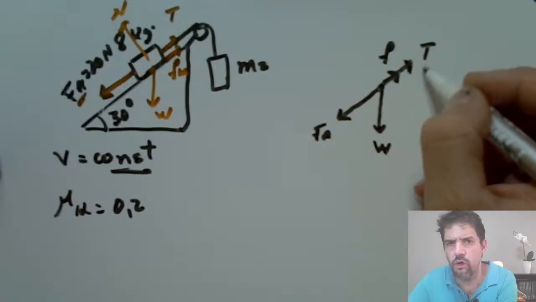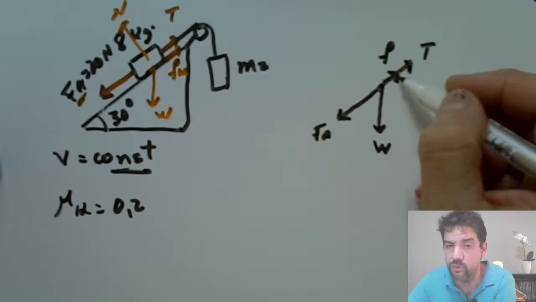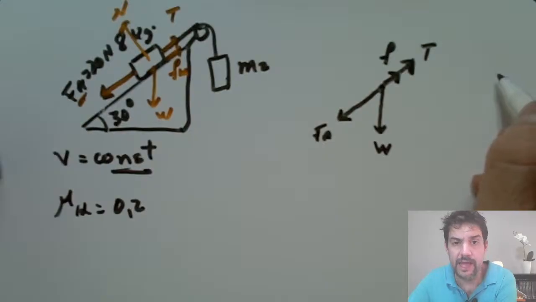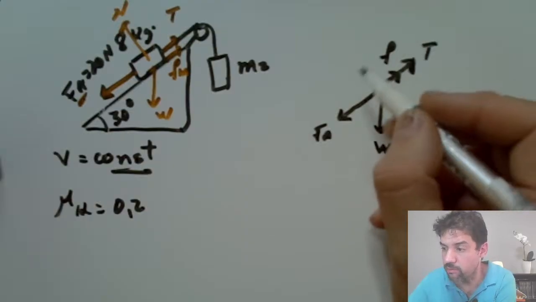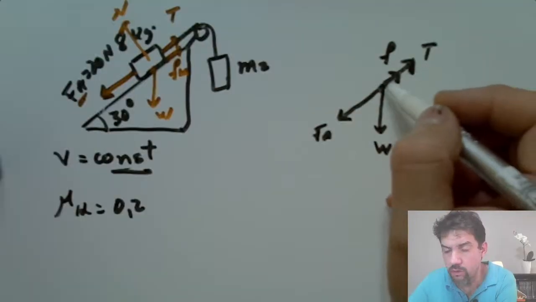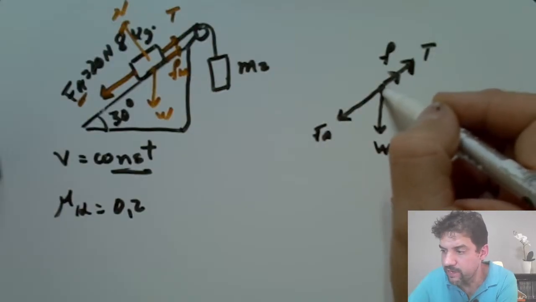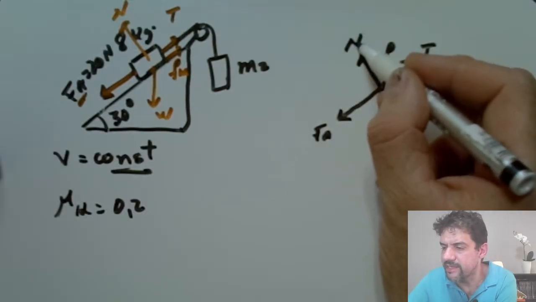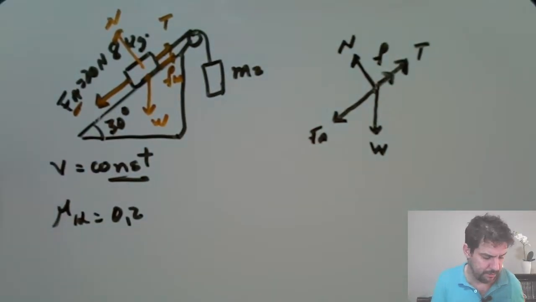Some learners draw it one on top, one at the bottom. It's not different, guys. You will get marks. This is actually the correct way to do it, but it's fine. You can do it like that. So there are the forces, and then we only need the normal. Now, you might make normal wrong, because many learners draw it straight up, and that is wrong, you lose the marks. Normal is perpendicular, so you can always draw it perpendicular to friction. If friction is here, perpendicular to friction is approximately there. That is normal force. These are the forces acting on that M1, which is the block at the front.